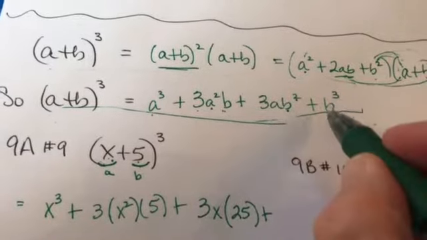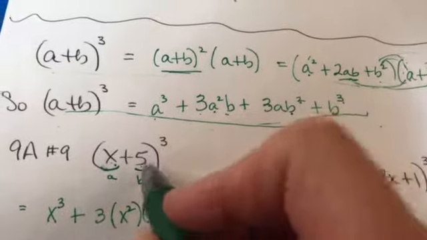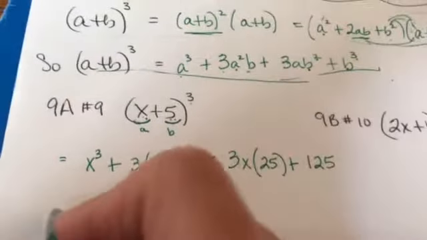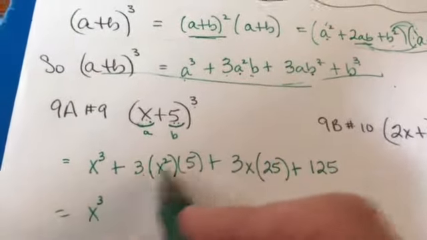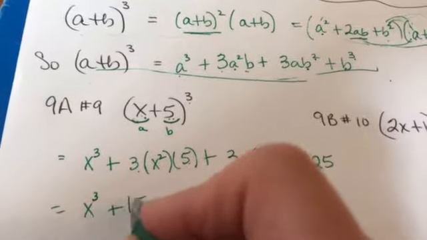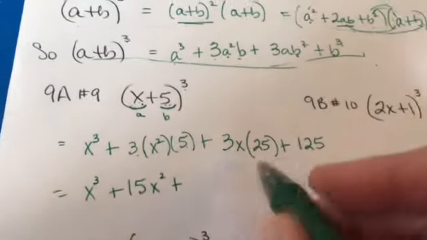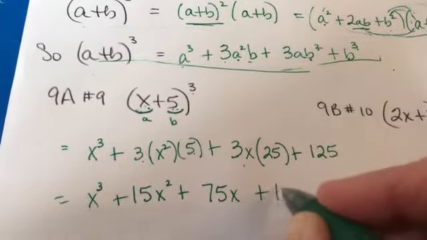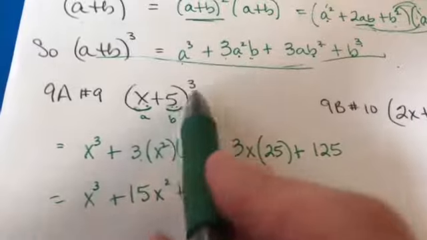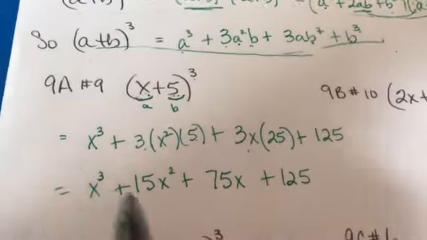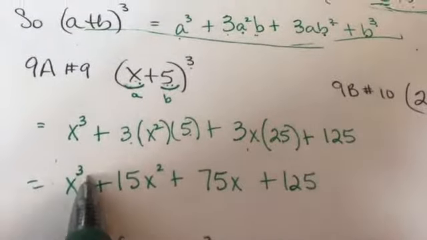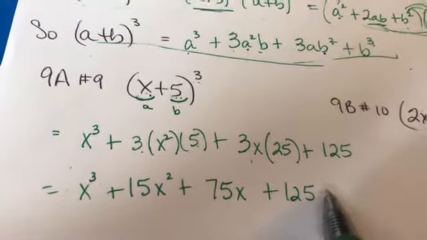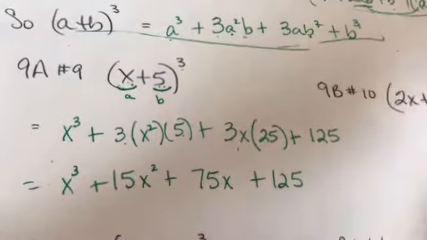And last but not least, it says take your last term and cube it. Well, 5 to the third is 125. 5 times 5 times 5. So my answer is 3 times 5 is 15, so I have 15x squared. 3 times 25 is 75, and there's still an x, plus 125. So that would be my answer when I cube it. And let me just say here, notice your exponents are x to the third, x to the second, x to the first, x to the 0. Because remember, x to the 0 is 1, so it's not even there.